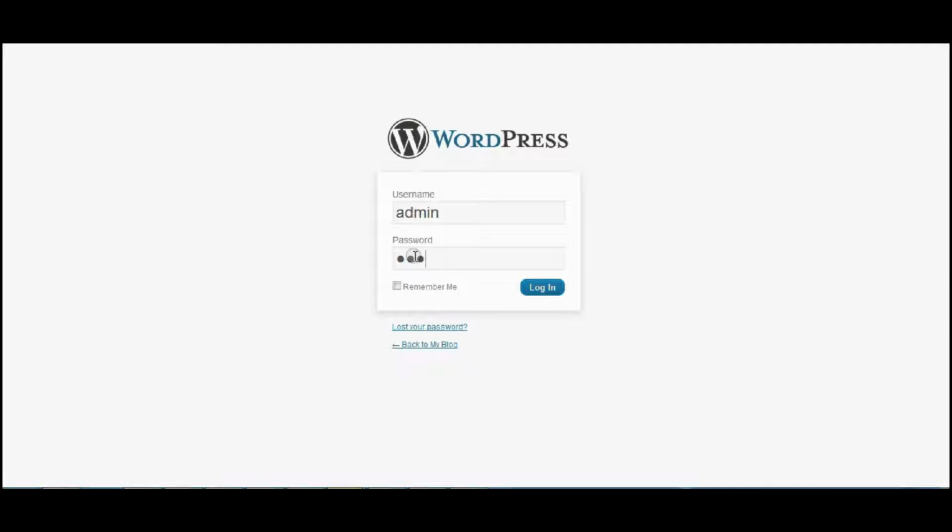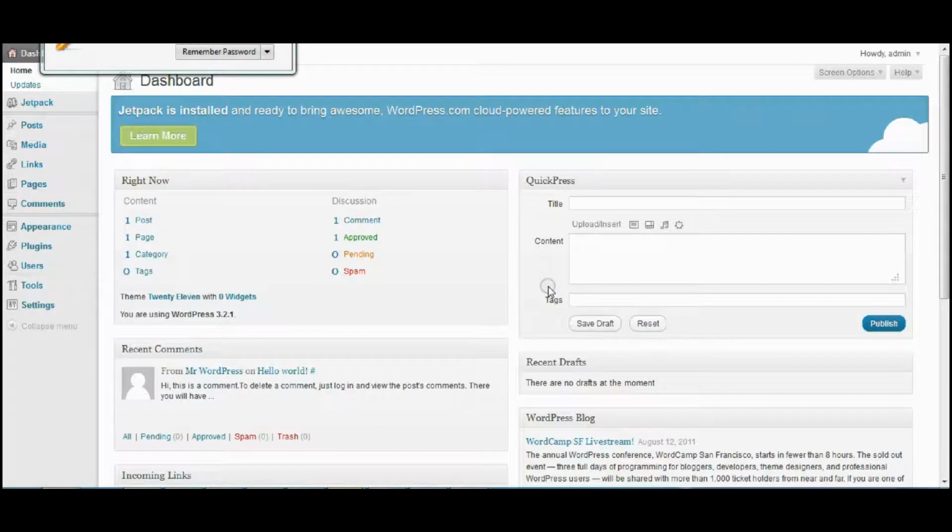Once you get into the blog, you will need to go into what we call the dashboard, and to do this you need to log in, and you need to type in the password that either you set as you set up your blog or was sent via an email. And here we have the dashboard. Now this is pretty common to all the themes and things that you may want to use.